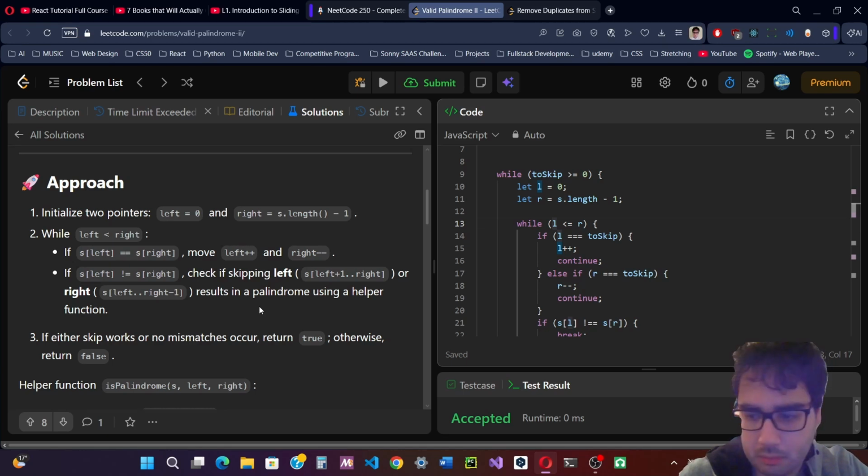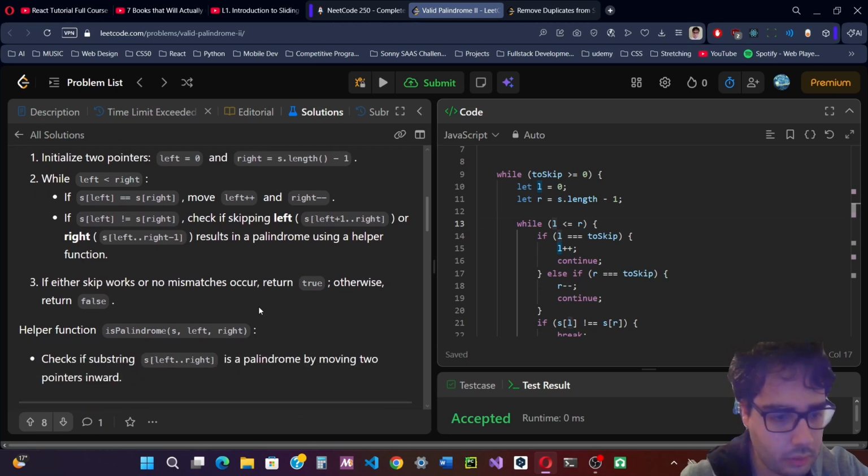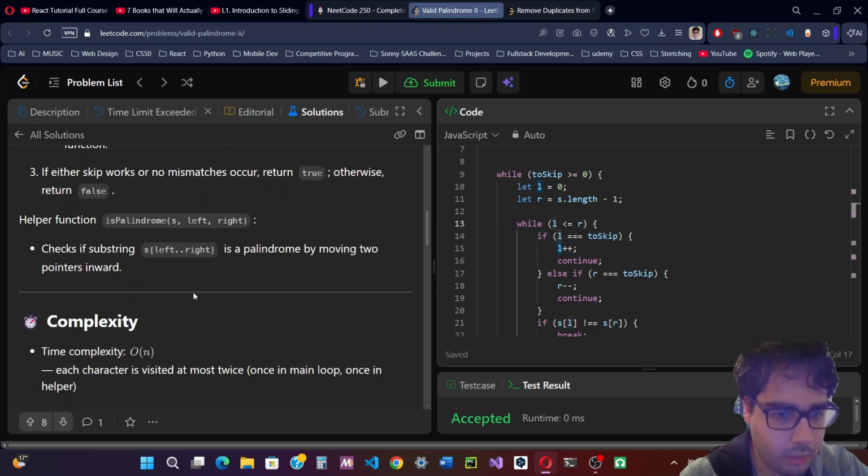If either skip works, return true, otherwise return false. The helper checks if the substring from left to right is a palindrome by moving two pointers.